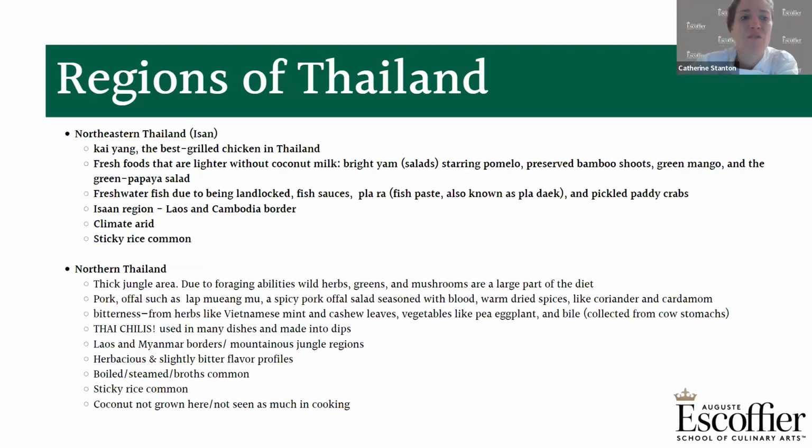Continuing on, you've got the northeastern region, Isan cuisine. I have come to really love Isan cuisine. I find it to be very different from what I thought of as traditional Thai cuisine, which I have been exposed to in Chicago and the US. I have yet to go to Thailand. I hope I do someday. But as we get into northeastern Thailand, you see more fermented products as well.